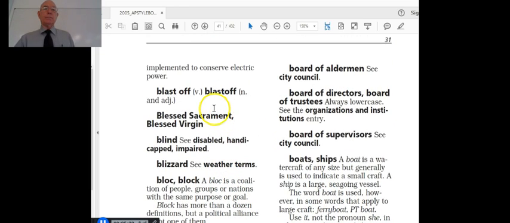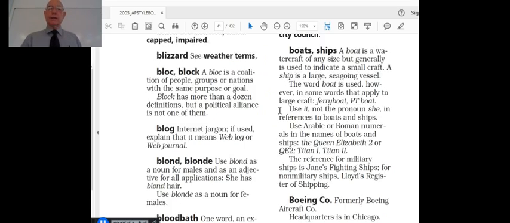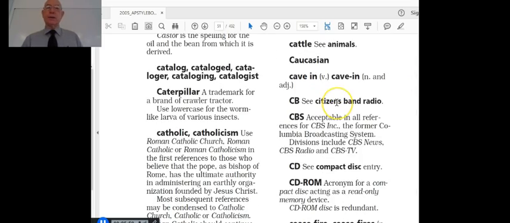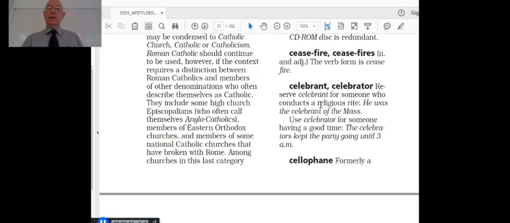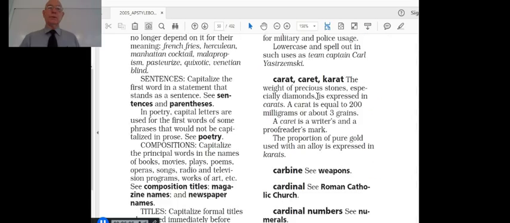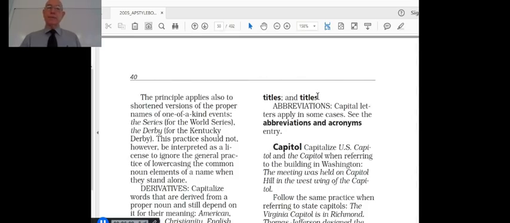There's a lot of words that are spelled differently depending whether you're using them as a verb or a noun or an adjective. So if you talk about blasting off as a verb, then it's 2 words. But if you talk about the blast off, then it's 1 word. So those sorts of things may come in handy to review and to understand. There's lots of little tidbits in here that probably would enhance your English if you went through this.